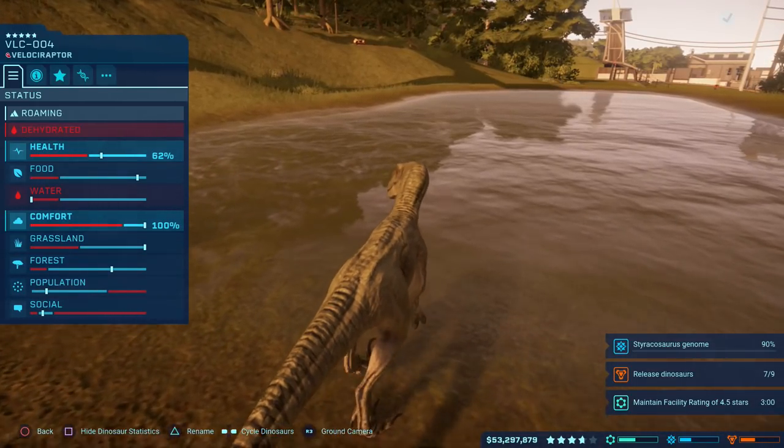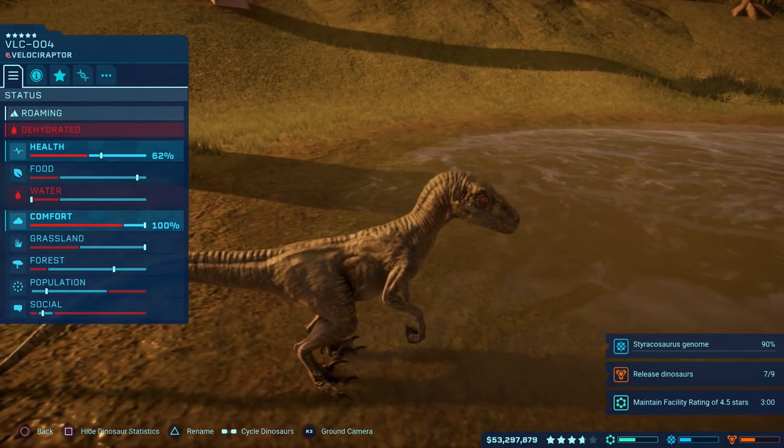And that's how you can collect raptors, breed them, and keep them successfully in your park on Island 2.